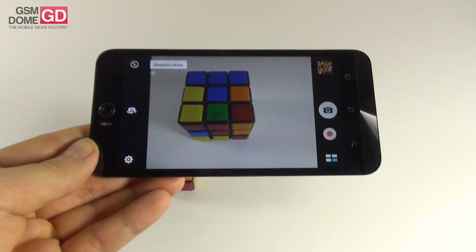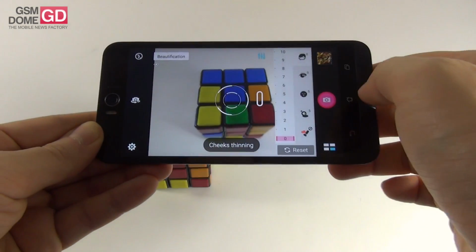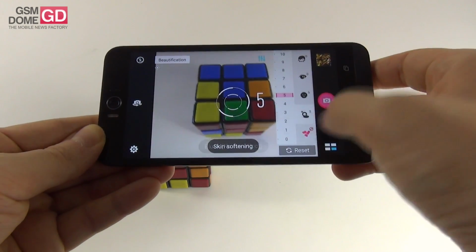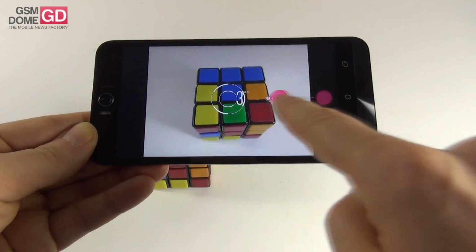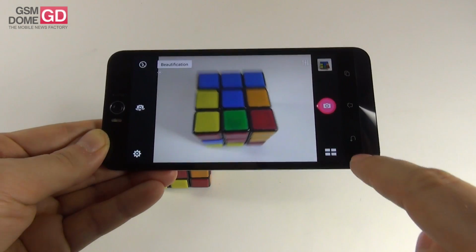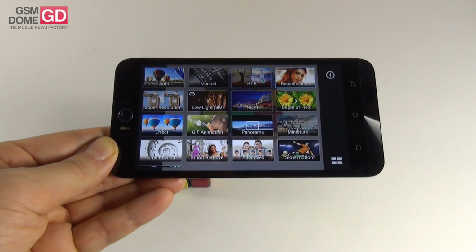Okay, so let's see the beautification effects. Beautification includes options like cheek slimming, eyes enhancement. There's also skin softening and blush, and this little pull-out mechanism here that's supposed to be the timer. Okay, other than that, we got super resolution, as I said before, up to 52 megapixel shots.